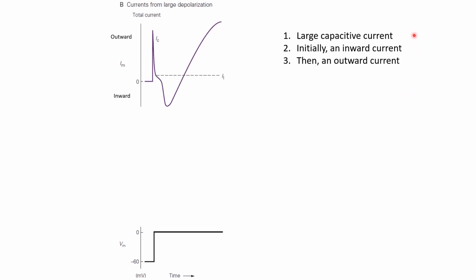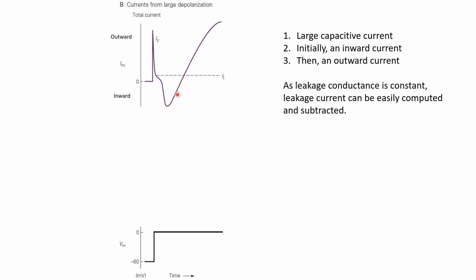So these are the three main components that we see. And these two later components, this downward deflection and then upward deflection, varying over time, must be because of the voltage-gated conductances, because leakage currents do not change over time. They must be constant. So this current that is changing with time should be because of the voltage-gated channels. The leakage current and the capacitive currents can be easily removed from this profile because capacitive current is there in the beginning and leakage current will be constant, and we can easily calculate how much leakage current there will be given the voltage. So we will have the ionic currents remaining.